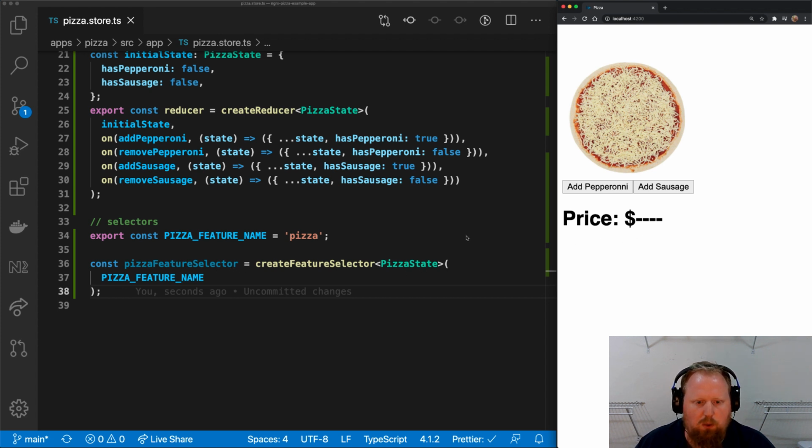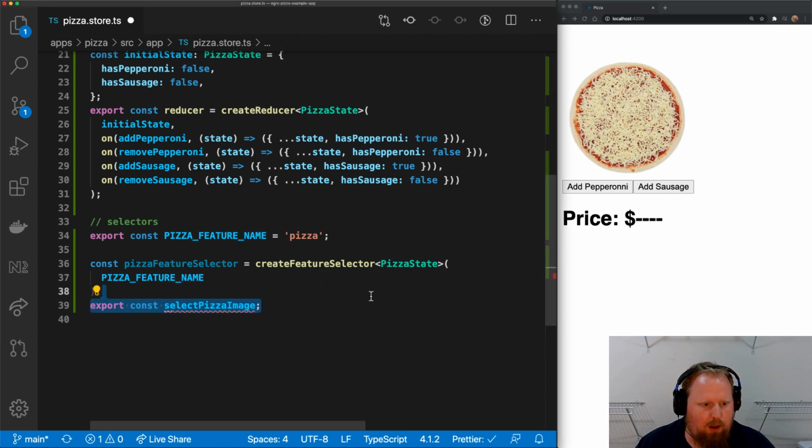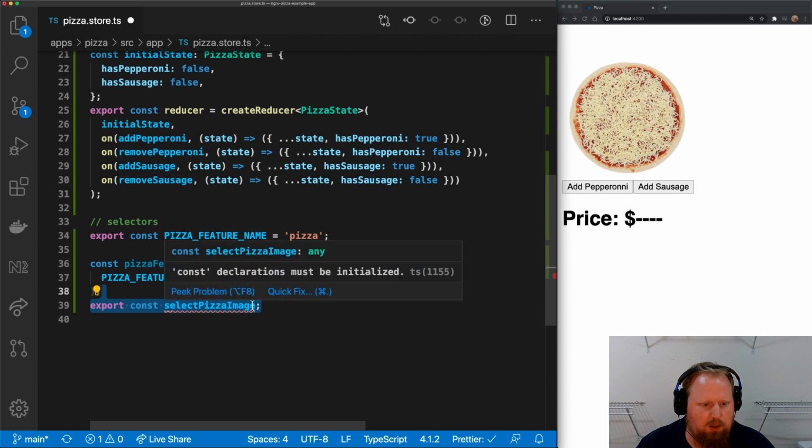We're going to determine from our current pizza state what the image URL should be that we should use to put inside of the image tag that represents this image up here. So we're going to go ahead and start by declaring this constant selectPizzaImage.